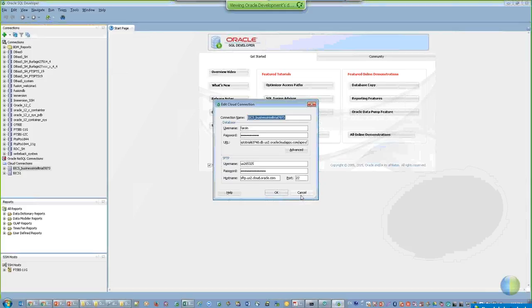So what that means is there are lots of tools out there, including Oracle tools, that are not enhanced to connect to schema as a service. For example, the Oracle OBIEE admin tool is not able to connect to schema as a service.